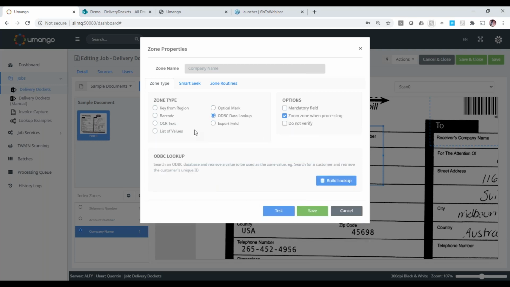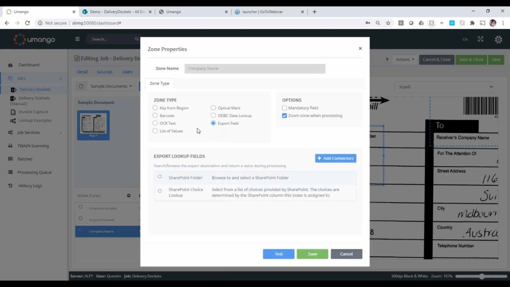So maybe we want the user to be able to do a search in a back-end database while on the panel of the device or in a browser. We can do that using ODBC connectivity. And I won't bore you with that detail today, but it's very point and click in configuring, very quick and easy to connect to those back-end databases and enable users to have that search functionality right there on the panel of the device.